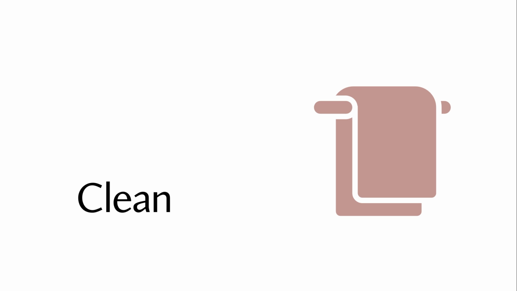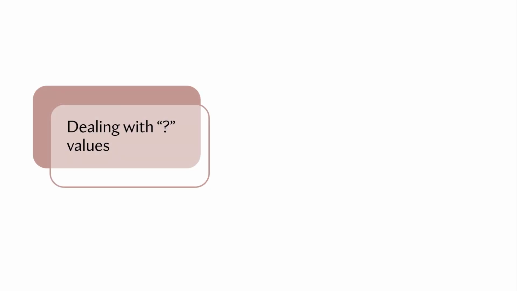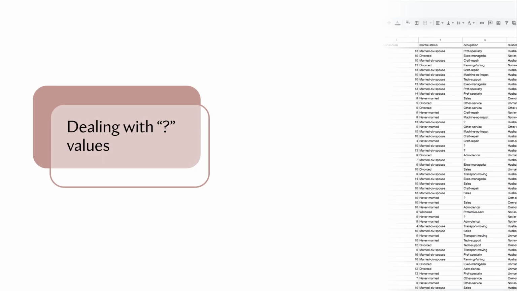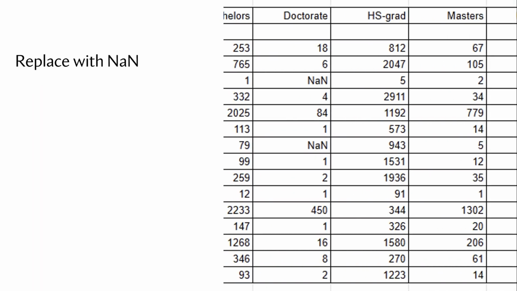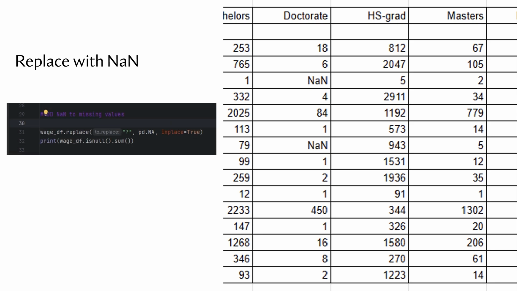Okay, let's go through the first step, the cleaning process of the data analysis process. What I discovered early on is that I was dealing with these question mark values, which represented the nulls or the not available values that were scattered throughout various columns in the data set. I had to figure out what to do with those so I could run some group statistics. I used Python's Pandas library to replace those values. This made it easier later when I wanted to drop the NAs to run the more advanced tests.